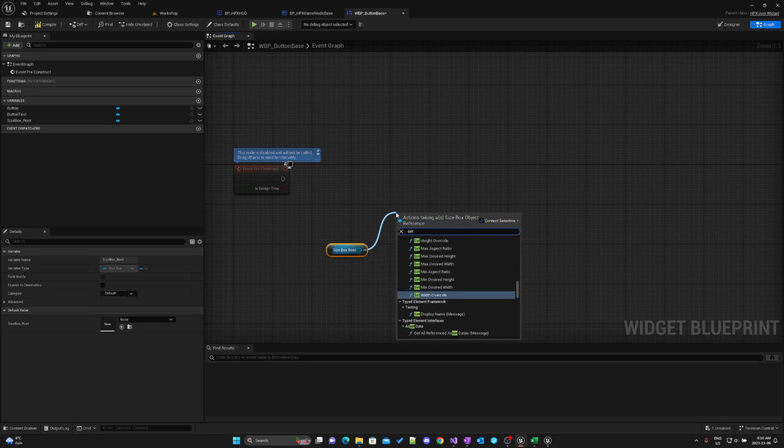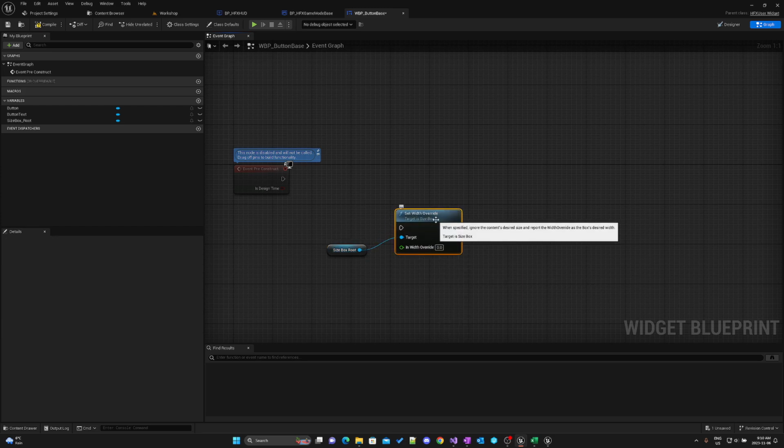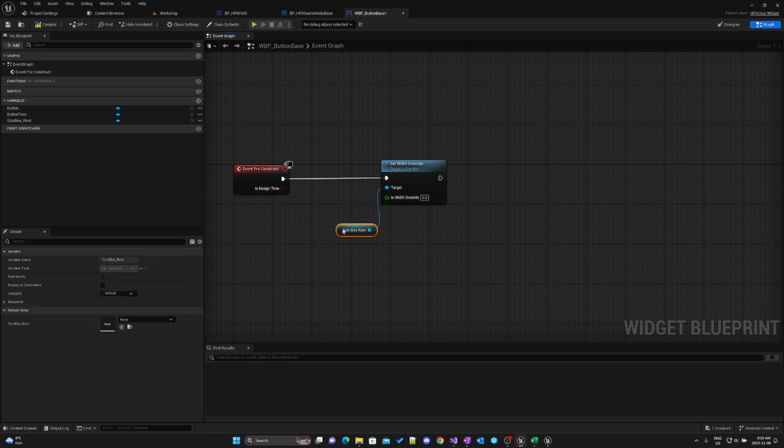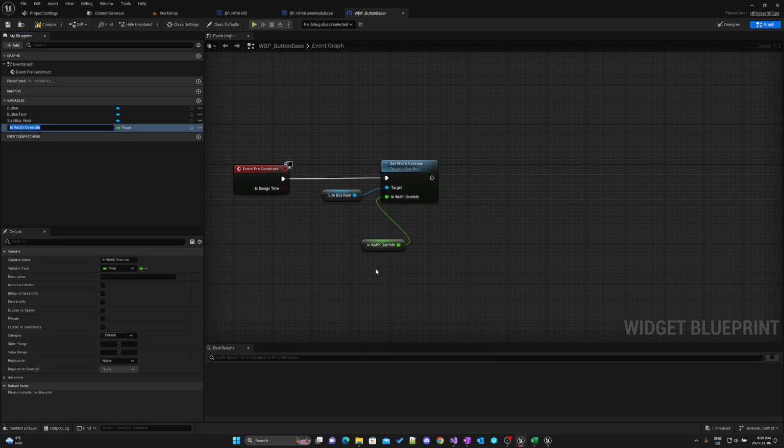So I'm going to go set width override and plug that in. I'm going to drag off of the width override and promote it to a variable, and call it size box width.